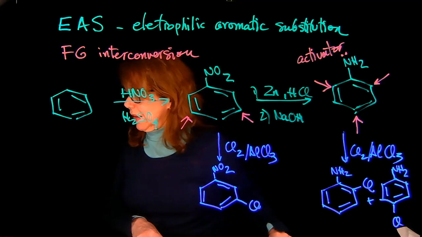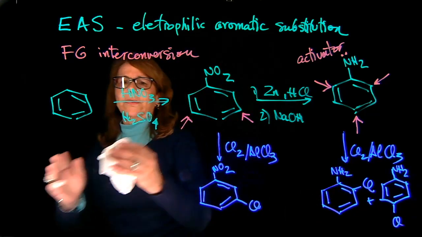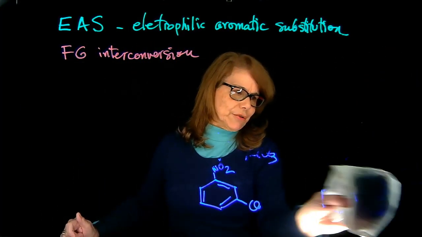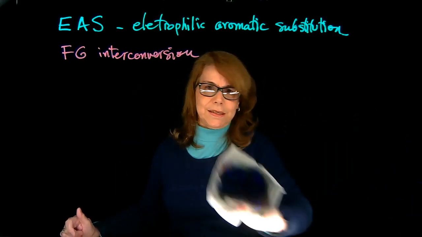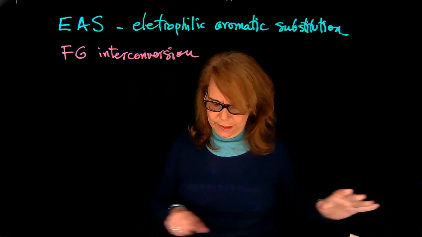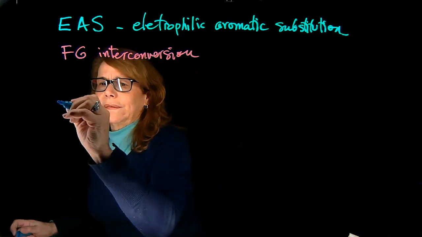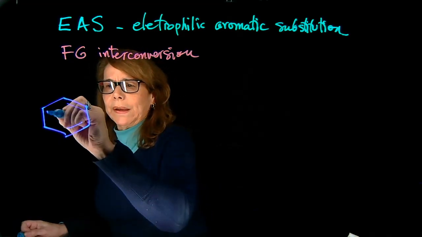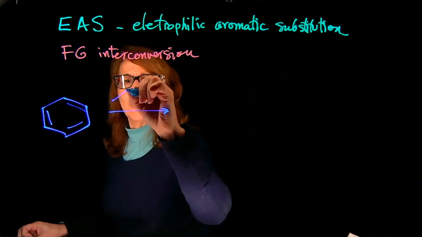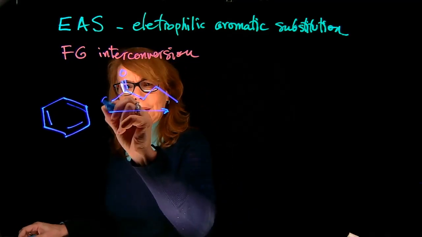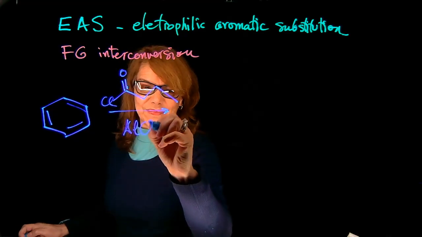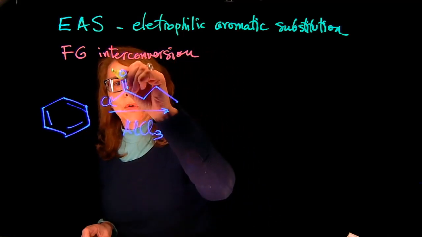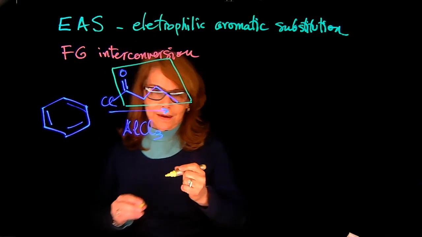Let's give another example of that. Another reaction can be, for example, Friedel-Crafts acylation. Let's see one example. Okay, here's my benzene, and I want to do this acid chloride, and I need my Lewis acid, so aluminum trichloride. What you're doing is a Friedel-Crafts acylation, and you will be installing this at the aromatic ring.